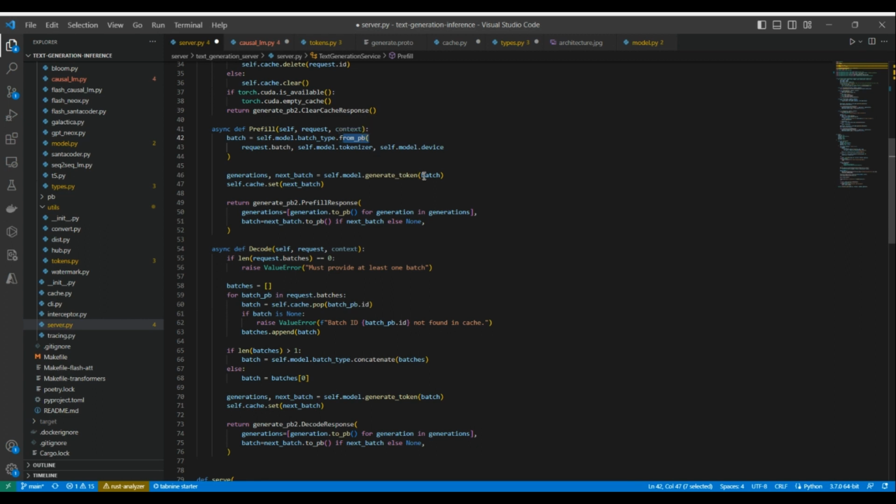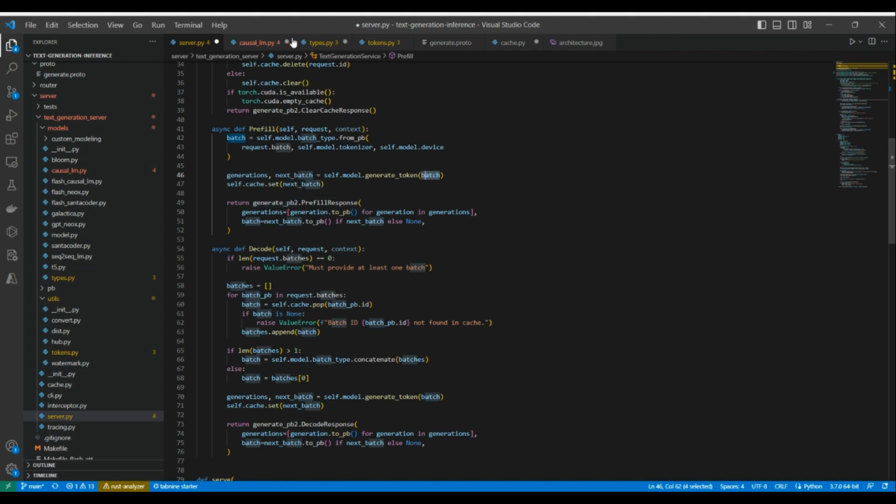So now we take this and pass it inside this generate token. This is what I think is going to generate the next token, because now we gave it all of those inputs. It has the tokens. It has all the information it needs. It just needs to run those inside the model. Quite interesting to see that things are starting to look much clearer. So let's try to understand this generate token now.